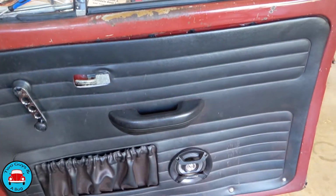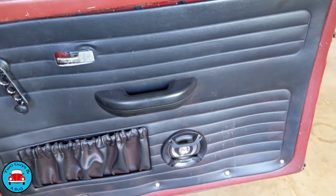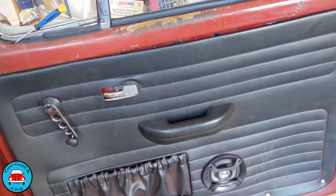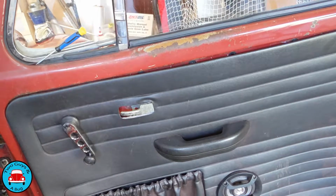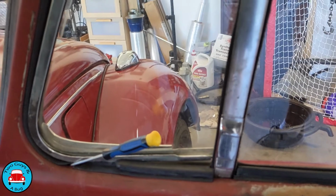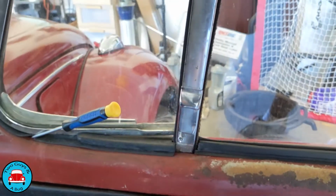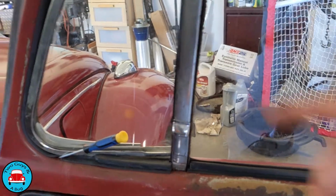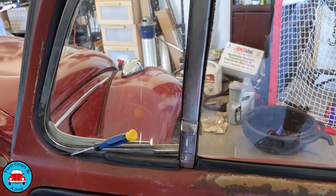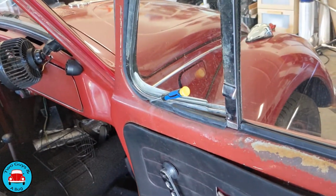All right, so here's what we got. These are new door panels, but they're just the cheap ones, and there's cardboard behind it, and then moisture gets behind it and everything else, so y'all know how that happens. But here is the wing window. Obviously the lock is completely gone, and we've got new rubber that we put in around it. We did not get the rubber when we were redoing these for the actual window glass. So we got that now, and yeah, we're gonna get at it.